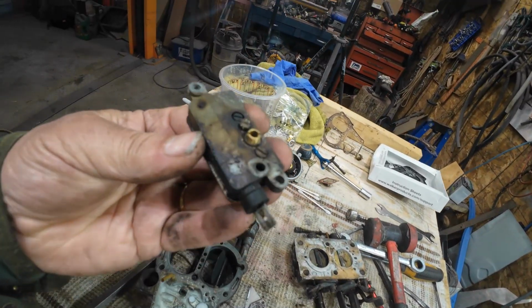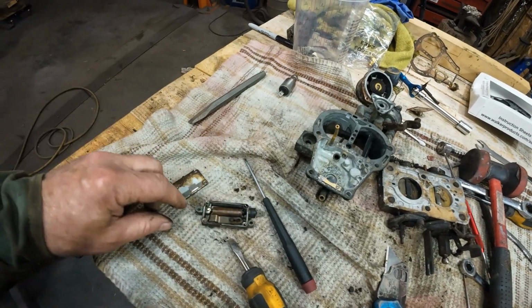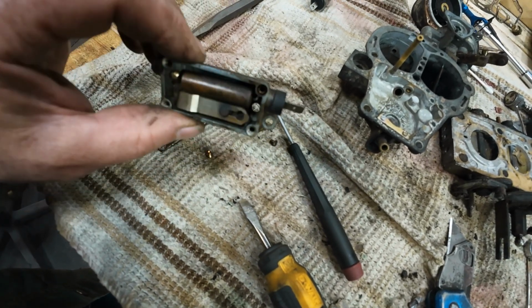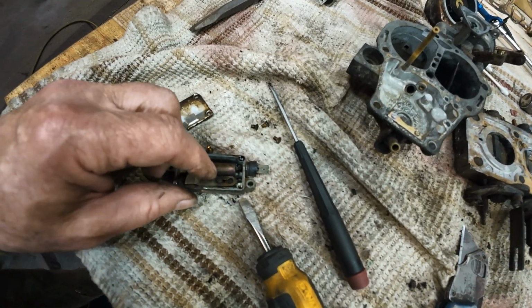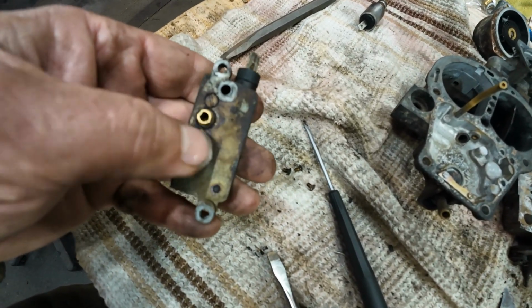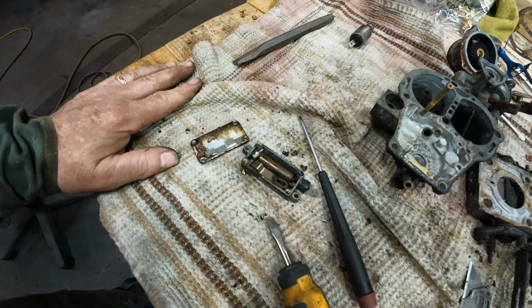This thing here, I don't know what it does. I'll take the cover off and see what's in there. Hang on. Yeah, so now you put electricity to here, negative ground it to here, this is a heater, it warms up, and I'm pretty sure that would be a bimetallic strip. As it warms up, then this thing here either closes or opens. I think it goes this way, and closes that valve right here. Then it's likely to do with the choke mechanism, so that it allows more air.